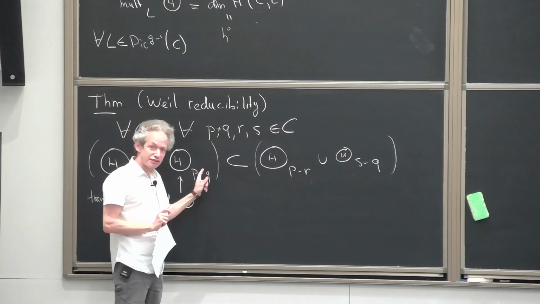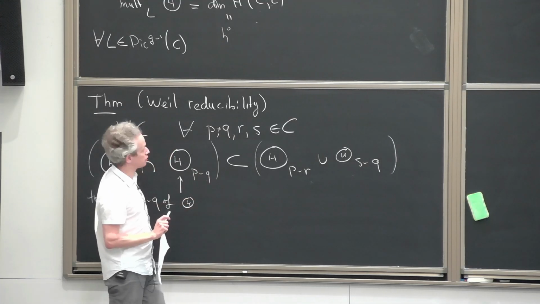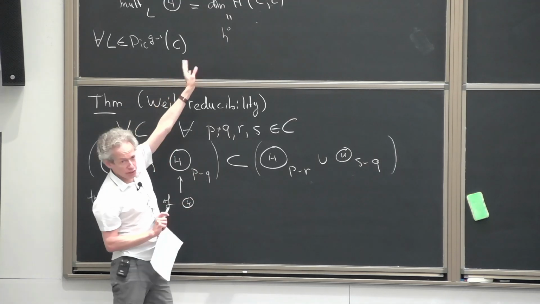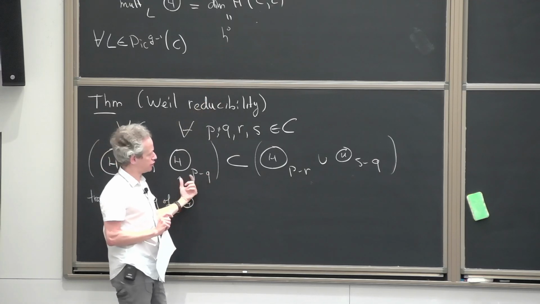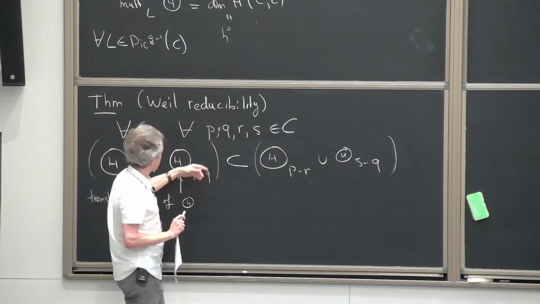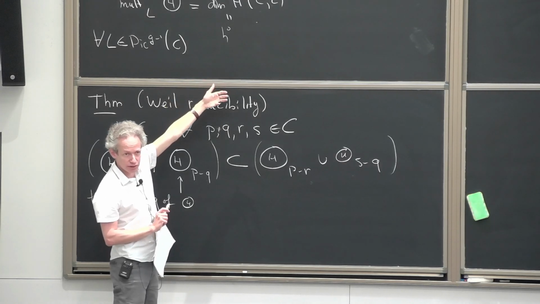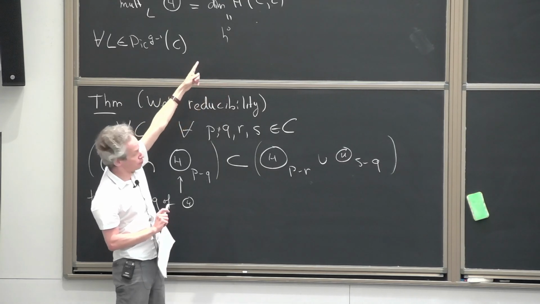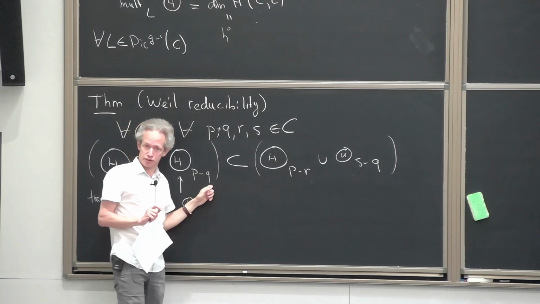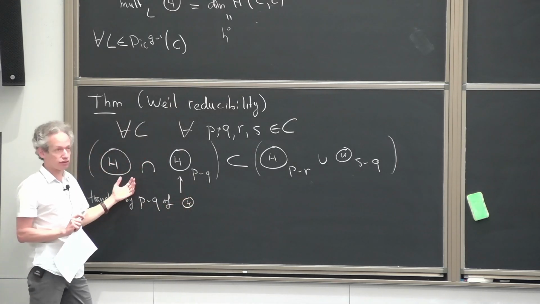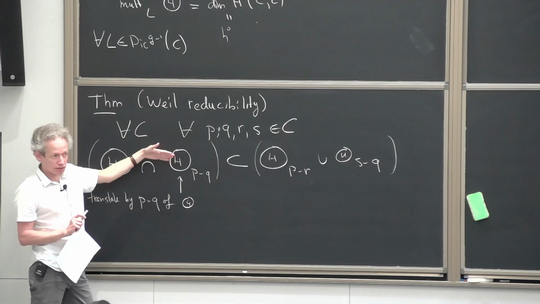Is the statement clear? So I have a divisor. This is a set of degree g minus 1 divisors, which are sums of arbitrary g minus 1 points. And I add to all of them P minus Q here. It's another divisor, which can be of this form, up to linear equivalence, up to divisors of functions. So if I write P1 plus dot dot dot plus P_(g-1) plus P minus Q, it could be that if I choose different points, this will be of the form x1 plus dot dot dot plus x_(g-1). That's what this is about. This is intersection in the Jacobian.